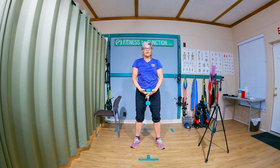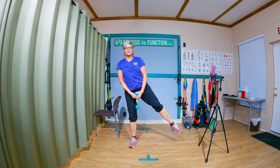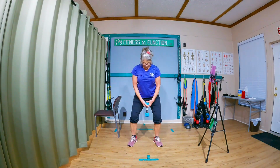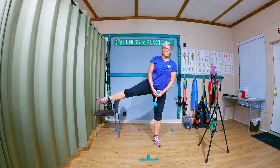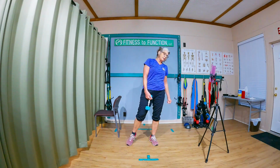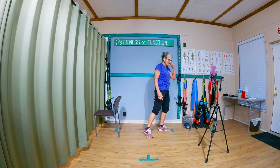Right here, sumo and hip abduction. Good, nice and controlled. All right, and then runner's lunges, our little split squat with hip extension, putting that weight down.